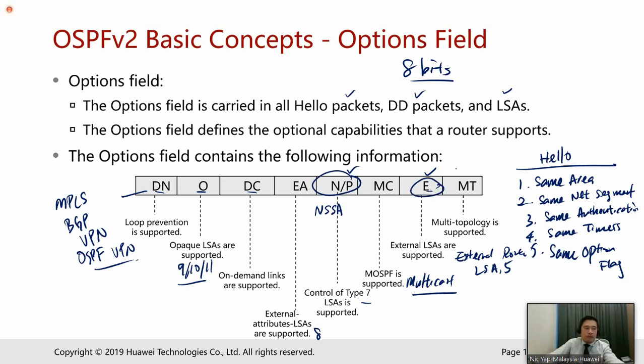The E bit is either 0 or 1. The N bit as well is 0 or 1. When the E bit is 1, it means they have external LSA. When it is 0, it means they are running as a stub. When the N bit is 0, it means they are not using NSSA. When it is 1, it means they are using NSSA. So this is under the stub flag, or we call it stub. The flag identifies whether we are inside a stub, inside an NSSA, or inside common areas. That's why there is one option field to manage the option flag. Make sure they match the same flag before they can proceed. Before they can form neighbors, they must match all 5 pieces of information here. Okay, this is the option field.